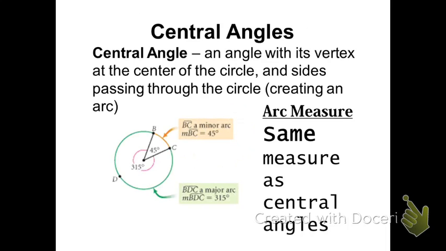Since the center of that central angle isn't named, let's name it right now. Let's say that the center was called A. If angle BAC was 45 degrees, that means that this arc is 45 degrees. So right now I want you to think about what fraction of the circle is BC.